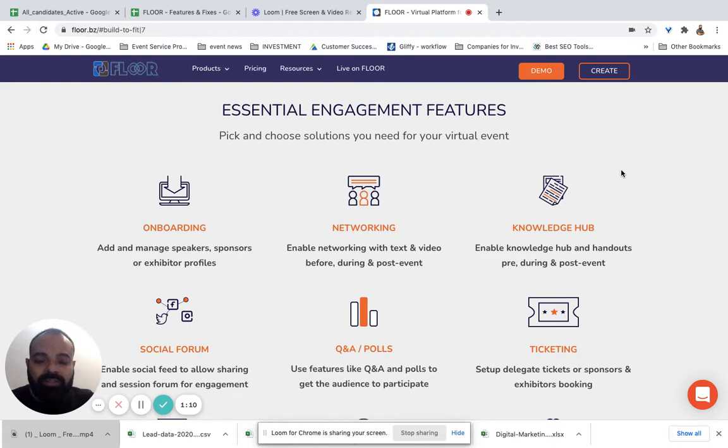Some of the core ones are obviously a lot of networking opportunities. There is a knowledge hub, or you can call it handouts, and some people like to call it the digital cart, where you can place all the content, as in the PDFs, the sponsor documents, or any other content you would like to share with your audience.